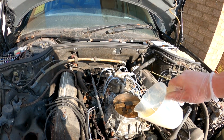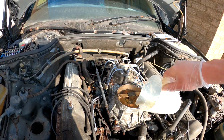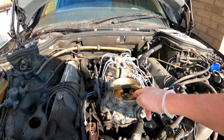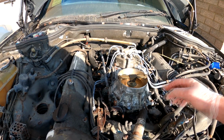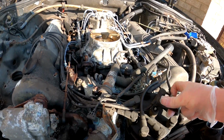Pull that into the plenum area, push down. Right, that's in there. Reconnect the part that broke by itself earlier on. Obviously we had nothing to do with this breaking.